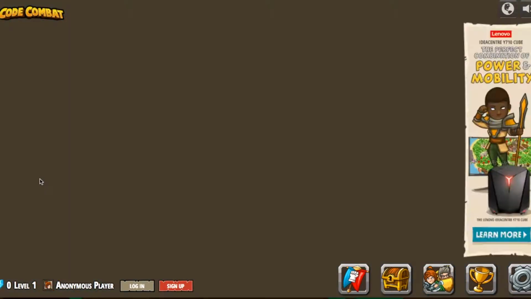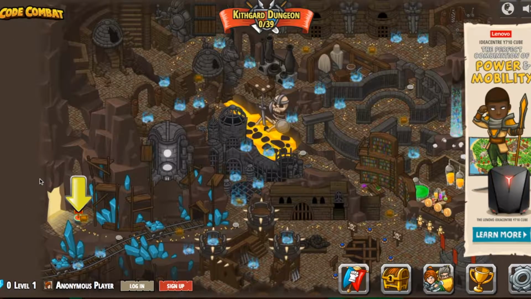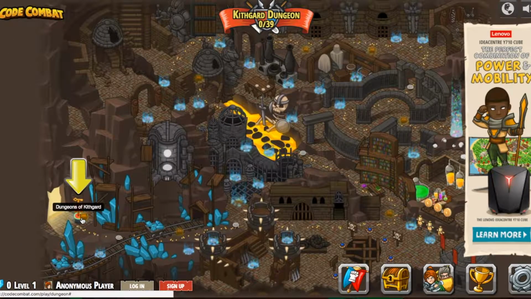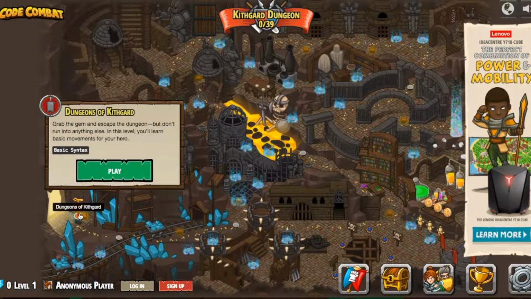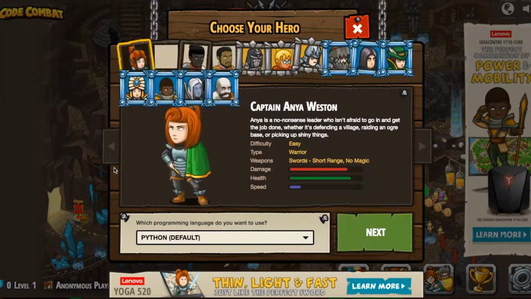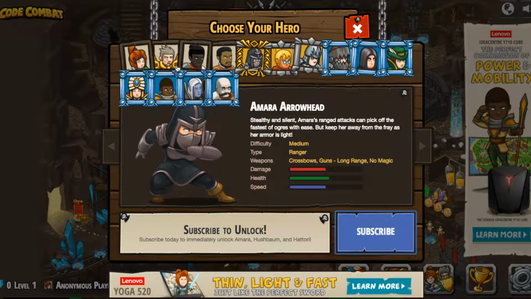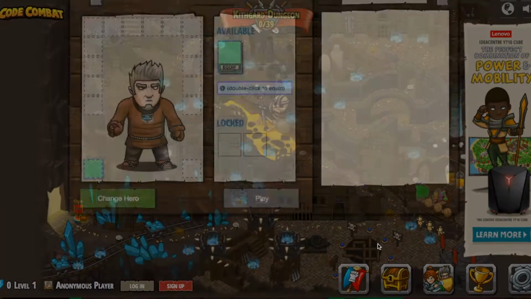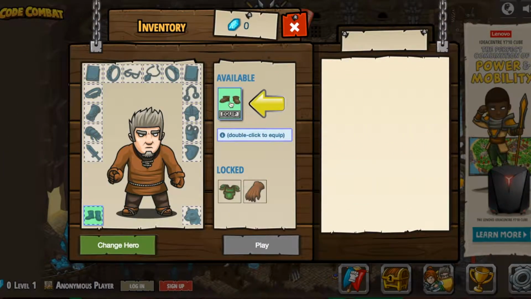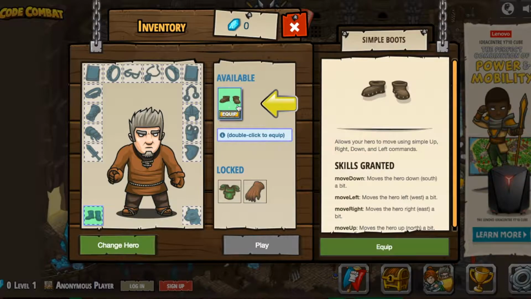So I'll click play. And they call this Python coding. It's not block codes. And let me show you what that looks like. So I'm going to pick my player. And like many other games, at the beginning, they'll give you an arrow to kind of guide you where to go.